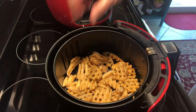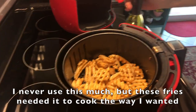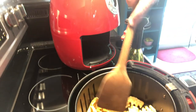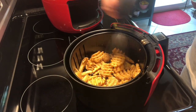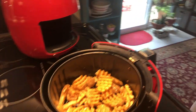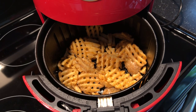The next thing we're going to do is add some oil. With these fries I did wind up adding a bit more than I normally would — I felt like they were kind of dry and I wanted it to be closer to that actual fried taste. I'm also going to add a little bit of salt, which really makes a difference.